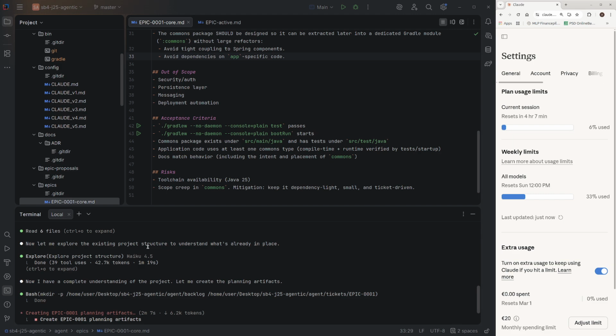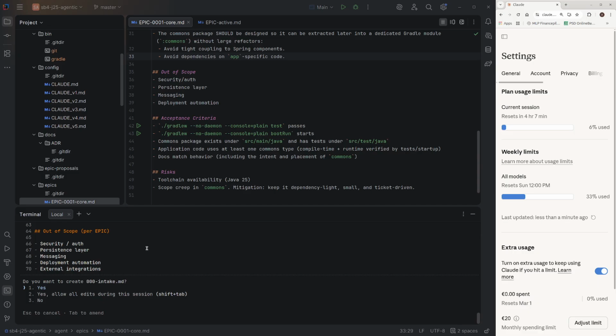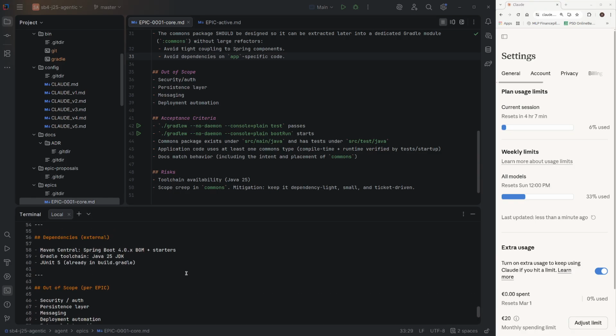It's about 6%. So we got around 800,000 tokens for the next 5 hours for free.